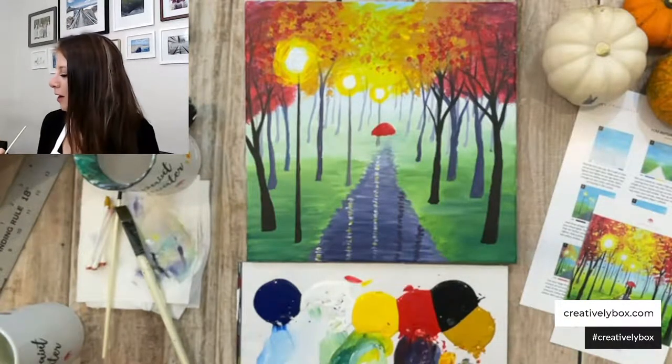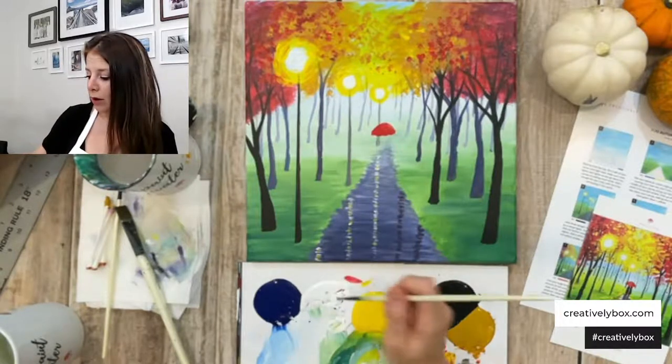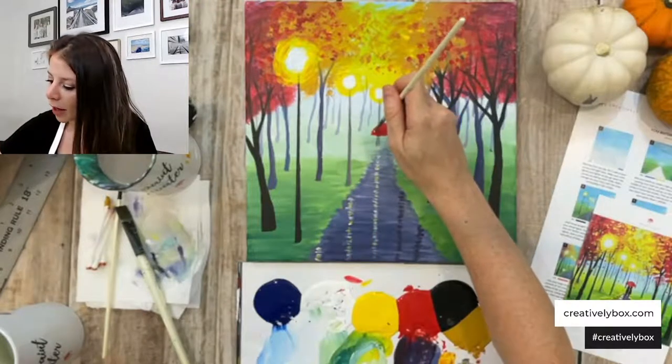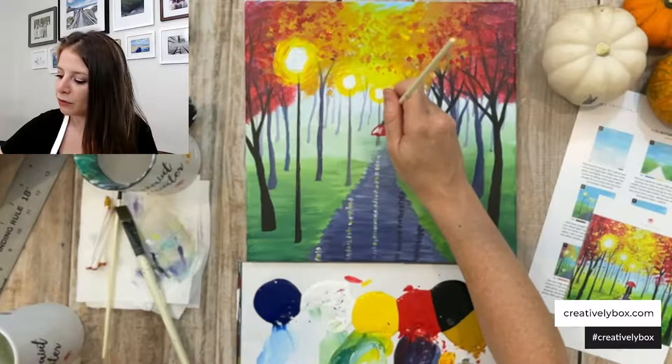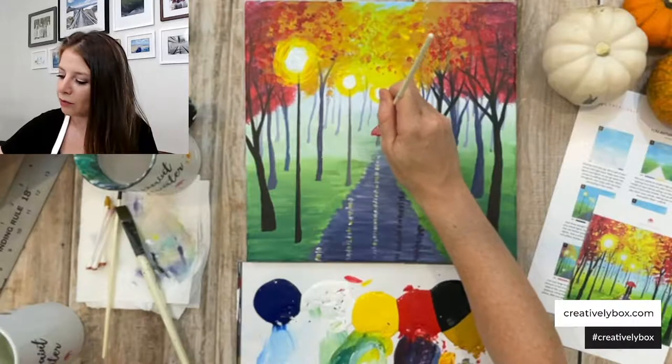So I'm just going to add a small highlight on the left side of the umbrella. So I'm just adding a little bit of white and just going right in here. So let's see what happens. So this is just wet on wet paint. So it's just going to blend in and create a pink color.